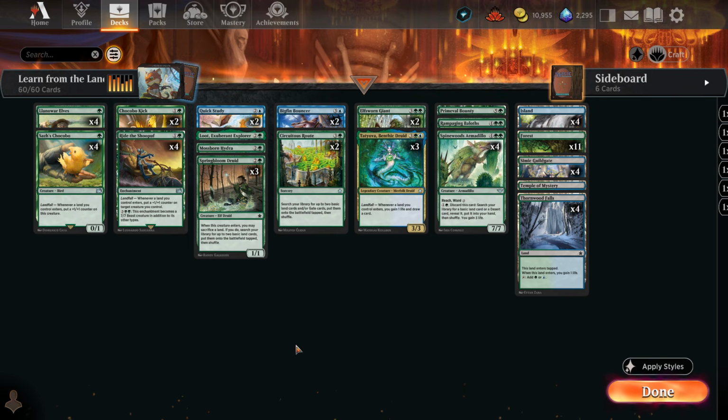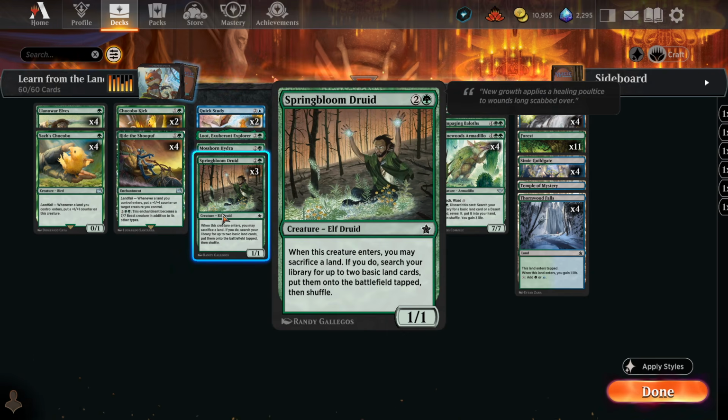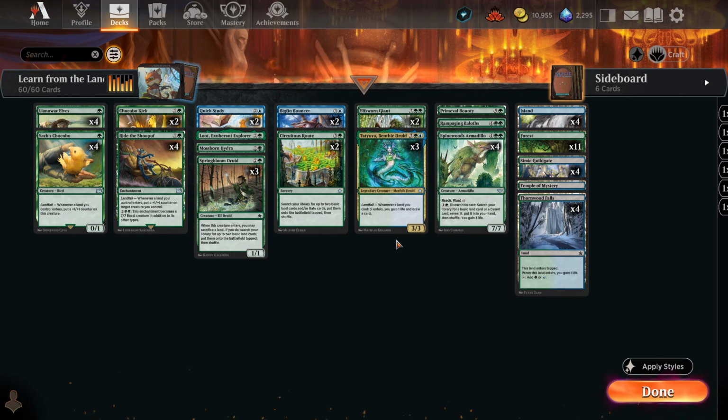It is much better. You know, just curving like Chocobo into this and getting double landfall triggers. And then you have some much better top end stuff. It's pretty cool. But that's it, guys.